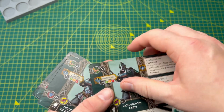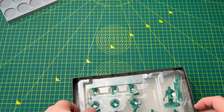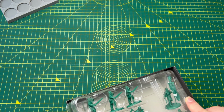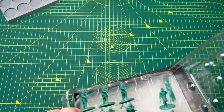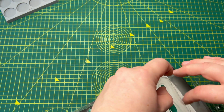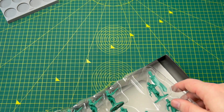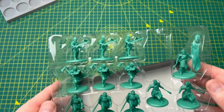Myself and Mikel will be going over this unit afterwards in a lot more detail, including which attachments work well with them. So we're going to get this plastic wrap off the shell, the sellotape off of the shell, and get stuck into it. Again, there's loads of sculpts in this box, which is really nice to see, and I hope we see that come over to all the other new releases, that we get more sculpts in the box. Here we go.